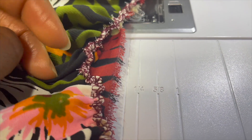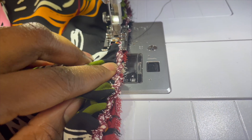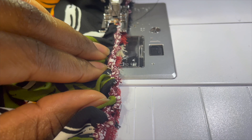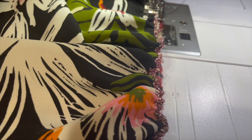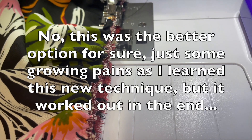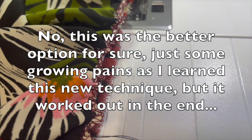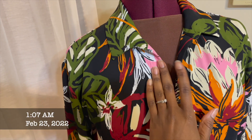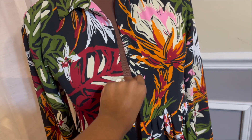The serged edge is curling over on itself and making things really challenging. I'm using an open embroidery foot to see if that helps, but it's not working. I have to ask: would it have been easier to just stick with two or three rows of basting stitches? I don't know — but I'm in too deep and we've got to get through this. Look at it — oh my gosh, it's so gorgeous!